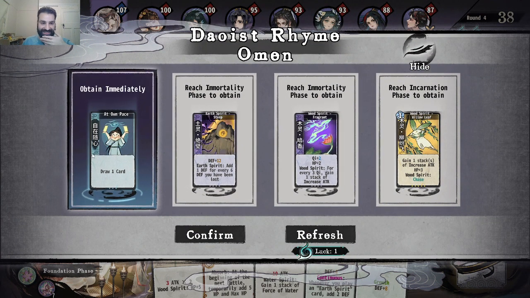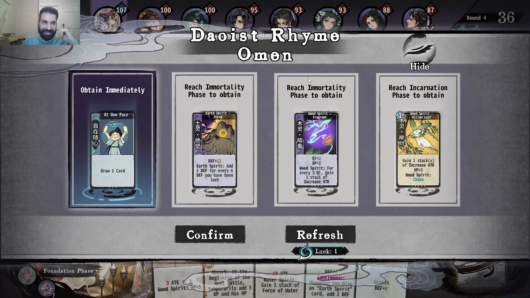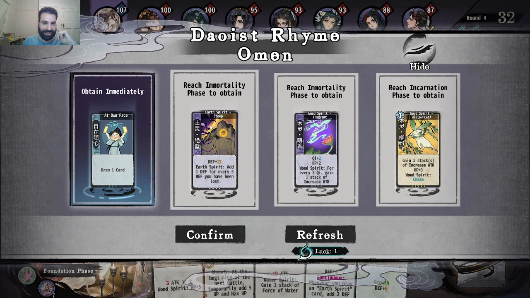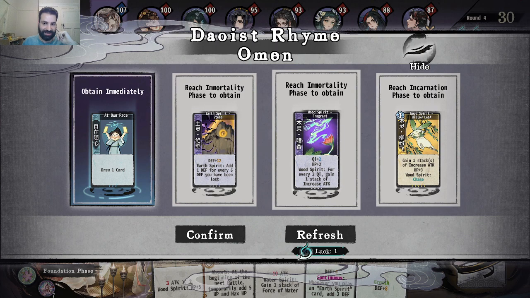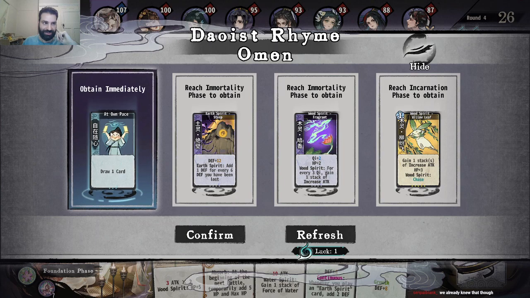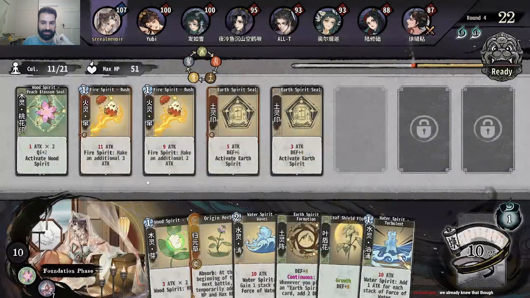I don't want any of these. I could lock Fragrant. At the beginning of round 4 and on round 14, you get to choose to either lock a card from tier 4, so purple cards are tier 4, or tier 5, which are gold cards, or draw a card straight away. I don't really want any of these, so I'm just going to click this.